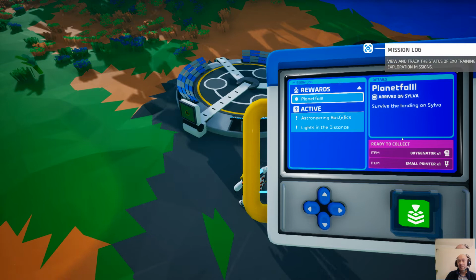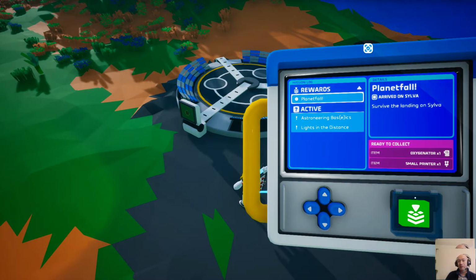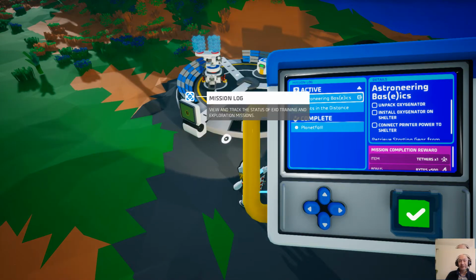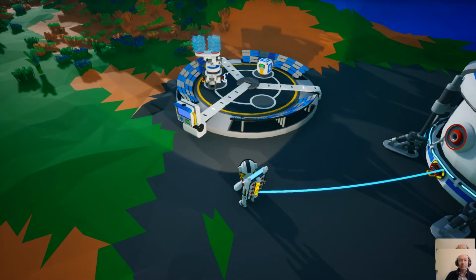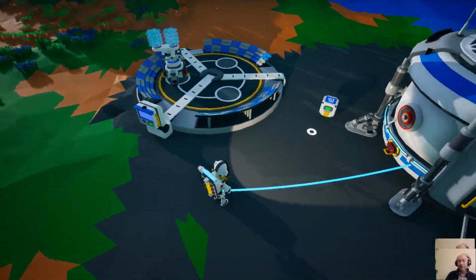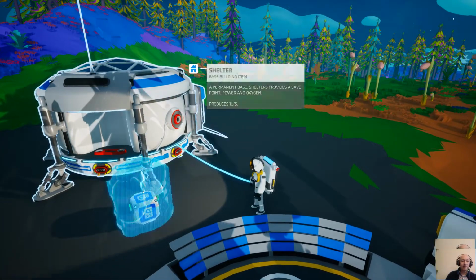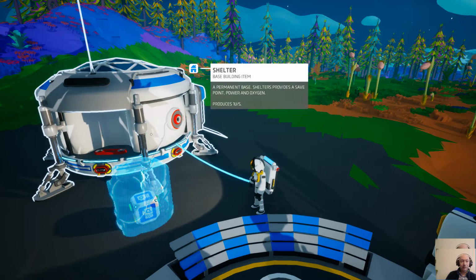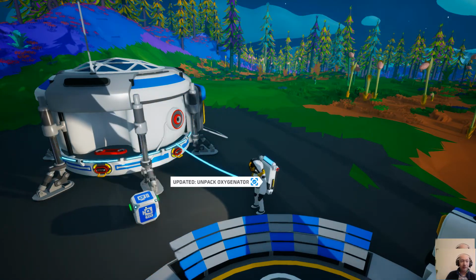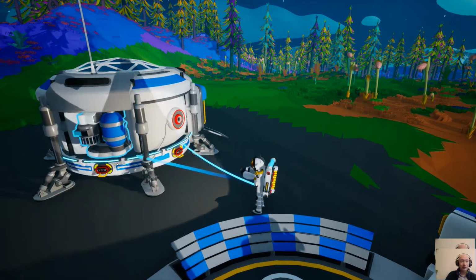And our missions: arrive on Silver. Okay. So we get an oxygenator and a small printer just for arriving. Right, so this is like the basic mission. So we can pick it up with the left mouse button. And we want to plug that into here. So, can we move that? No, okay. F button to open it. Comes in a box. And then we plug it into there.